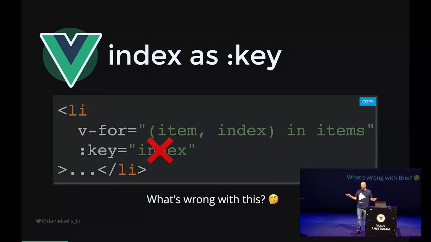I think at this point, all of us have been conditioned by ESLint to say, okay, the key has to be there, right? Unfortunately, the way a lot of people get rid of that little red squiggly line is just by slapping the index in as the value for the key. And you may have actually done this just this week and said, hey, Daniel, there's actually no bug in my code. It's working just fine. How is this an actual mistake?